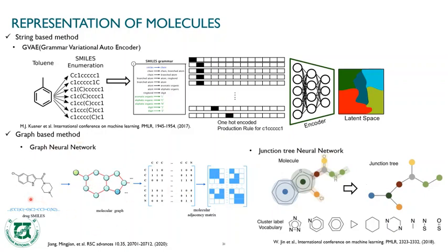All the molecule relations are represented as a graph, and the connectivity matrices are used as a representation of the molecule. However, as you can guess, as the molecule gets more complicated, the computation load for this graphical representation also increases. So there's one approach to make this coarse-grained. The ring structures are represented as one type of vocabulary, and combining this with graphical notations, they showed some successful prediction results.